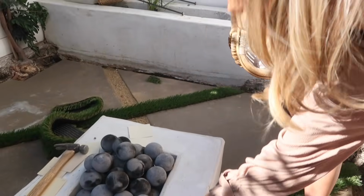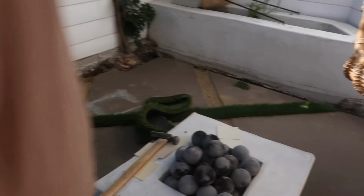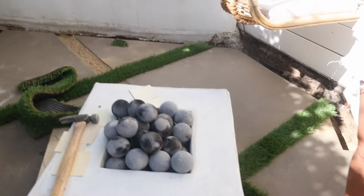Yeah, so like that is gonna be... I mean, it's not even that different from what color it currently is. But I just don't think it should be pure white. Do you guys agree with that? Let's go see. Because they have white, but I feel like once this is cured and it's more like this color, next to just a pure white. Well, and you got a lot of white going on.